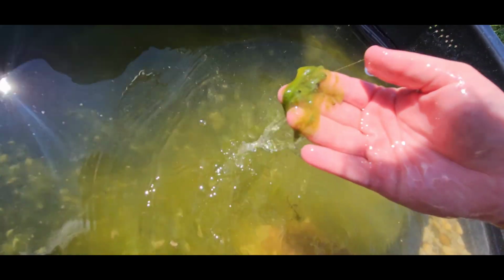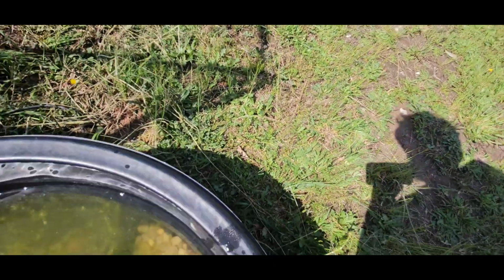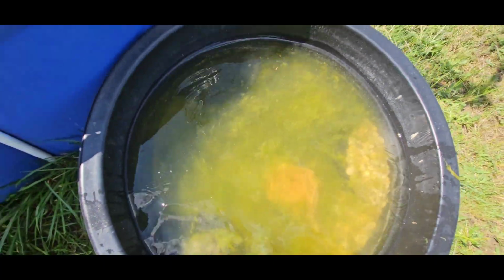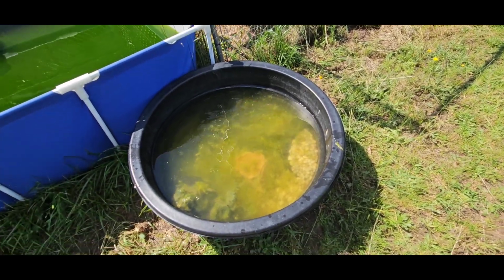So this pond has actually been set up outside for like 2.5, 3 years now. So do not worry about it not being cycled. I have a lot of saliva in my mouth. That's why I sound like I'm dying constantly. I don't know why. I've been sick lately, so that's probably why. But yeah, this is gonna be the pond we're working with. I'm gonna dump it out probably. I say probably, I am gonna dump it out.